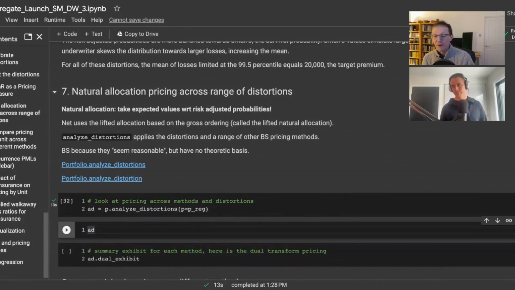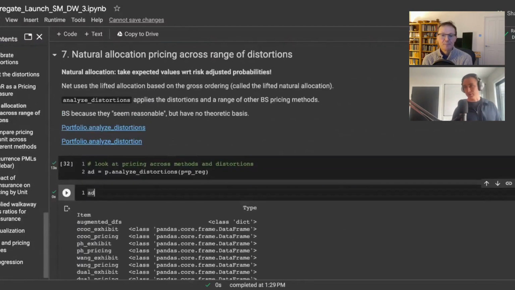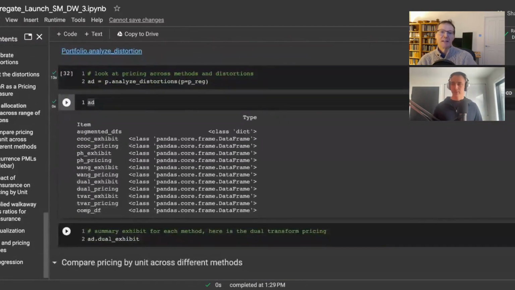If X is cat plus non-cat, and I'm applying an expected value operator to it with the risk-adjusted probabilities, I can apply it to cat and to non-cat, and I get an allocation that is additive and beautiful. So we can do that. Now you just have premium targets. Now we're going to get premium targets, exactly.